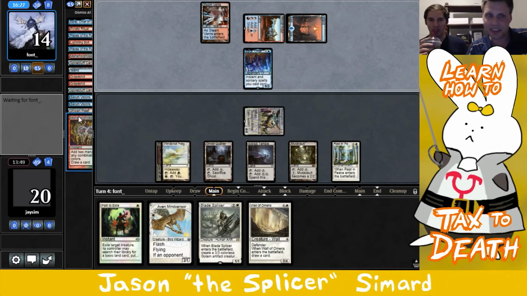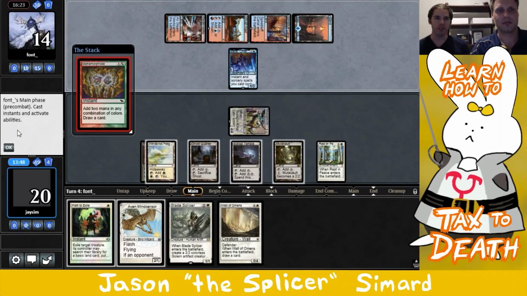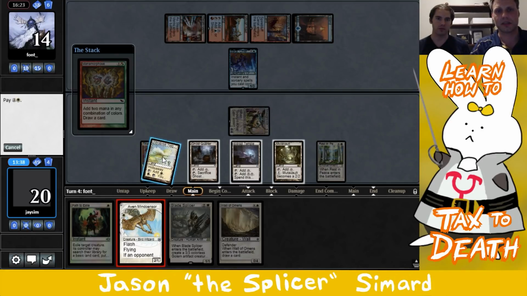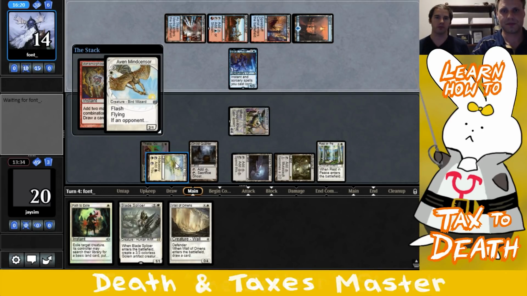So he took a Serum Visions and a Manamorphose. So I think here I'm going to do this in response. Play an Aven Mind Sensor and Ghost Quarter his land while he has no mana. Oh, I get it. You wanted to Ghost Quarter because they have Mind Sensor. Gotcha. Boom.